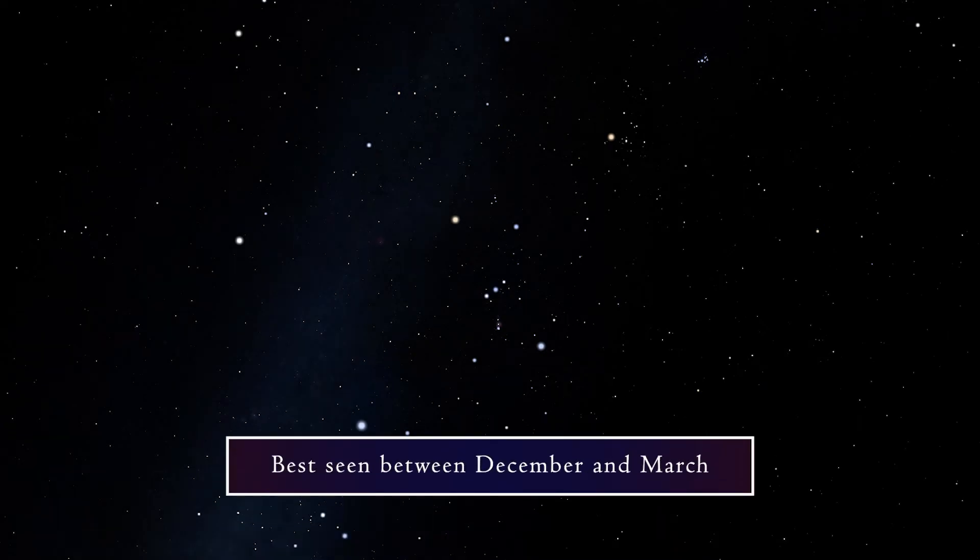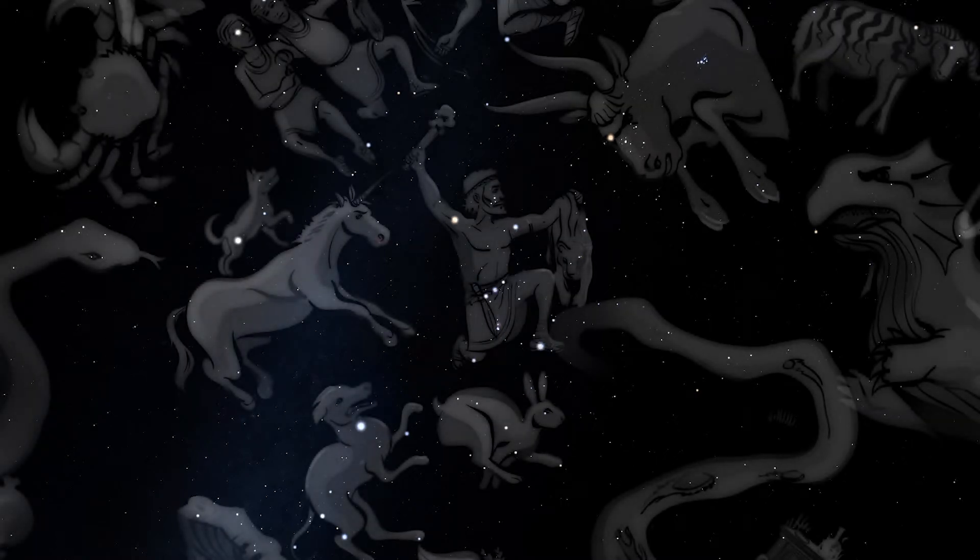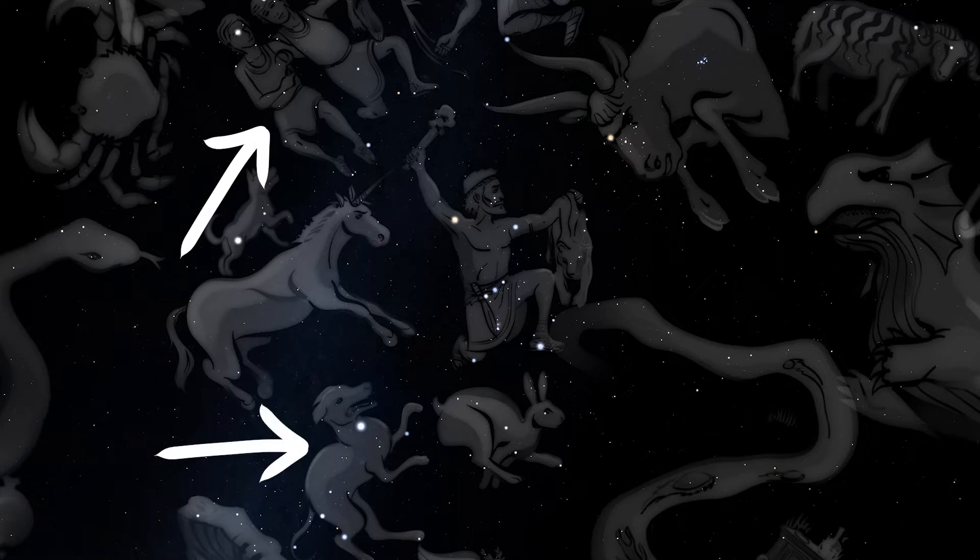To find Orion, just look in the proper direction after the sun sets in January or February. I look south or southeast depending on the time of day. That's about all it takes, since Orion is an easily recognizable hourglass shape and most of its stars are very bright. As you get more familiar with the night sky, you can spot his neighbors — he lies between Gemini, Canis Major his hunting dog, and Taurus his worthy foe.